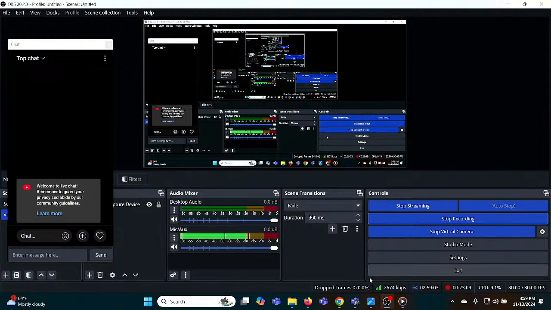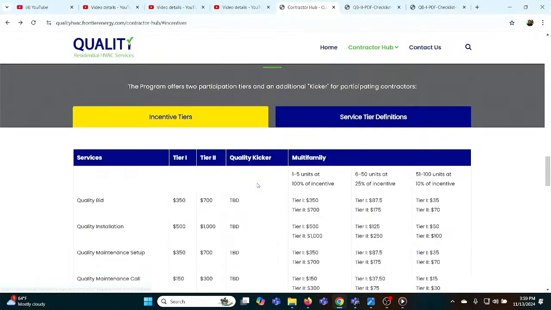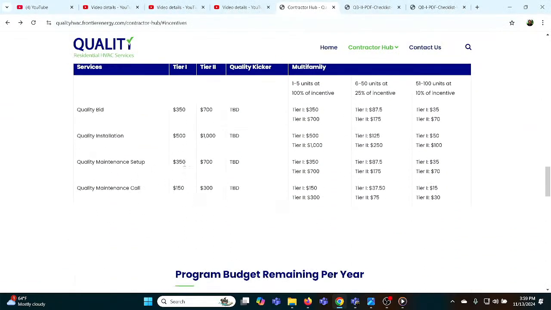You do have one other thing, which is the quality maintenance. Yes. With the quality maintenance, the objective is obviously you want to get a baseline. You go in, you do all the tests and measurements. It's very similar to the quality bid. You do those baseline measurements and tests, you do the actual maintenance, and then the idea.